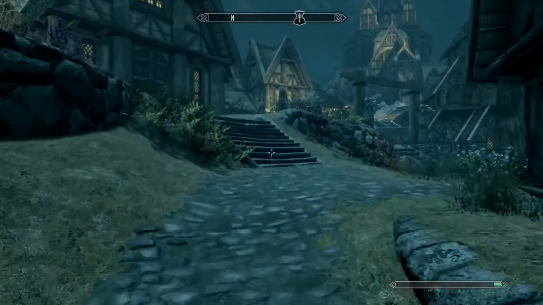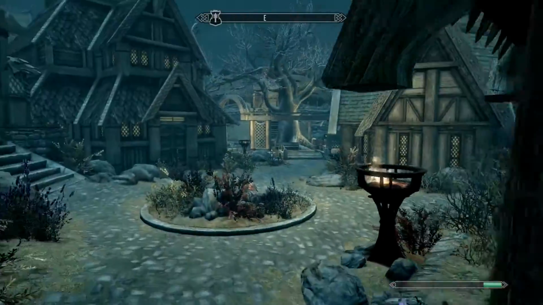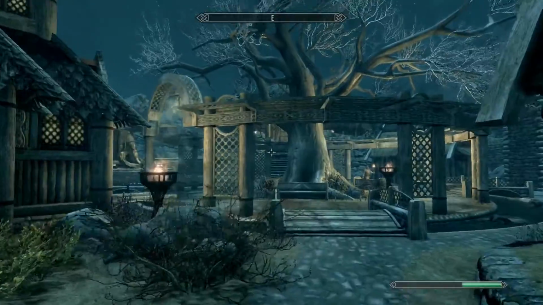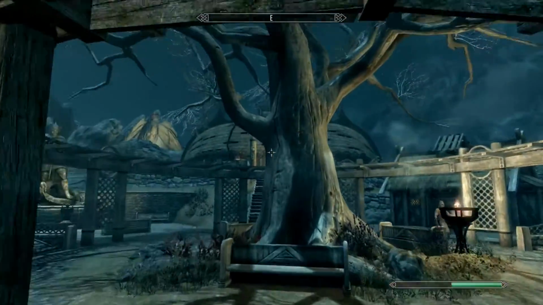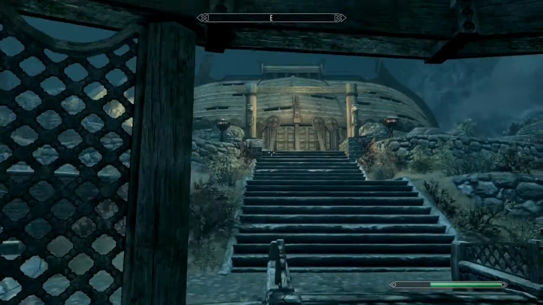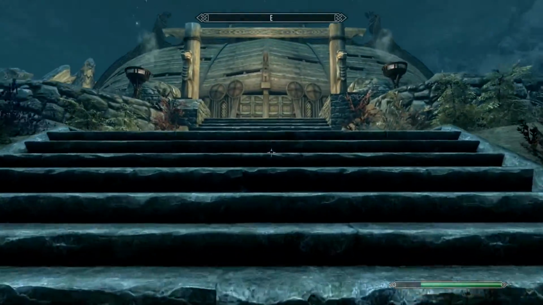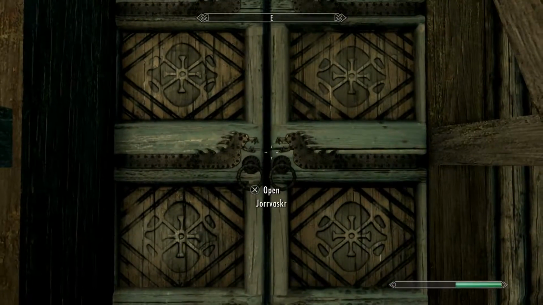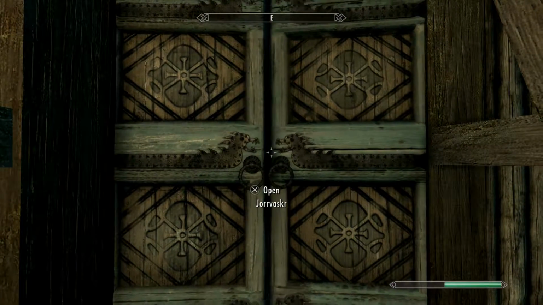And you'll be going into the building where the Companions are. This big building up in front of us is like the home to the Companions. I don't know actually how to pronounce the name of this building, but you're going to come up these stairs and enter this building right here. Jorrvaskr, I'll go with that. So, you're entering here. This loading screen is probably going to take ages because I'm on PS4.